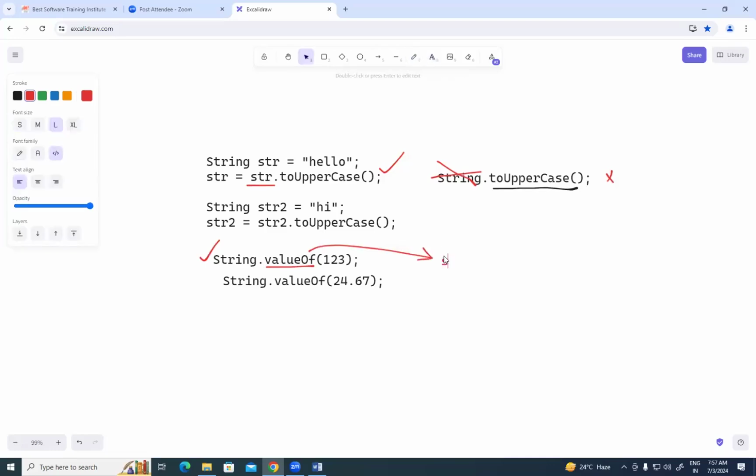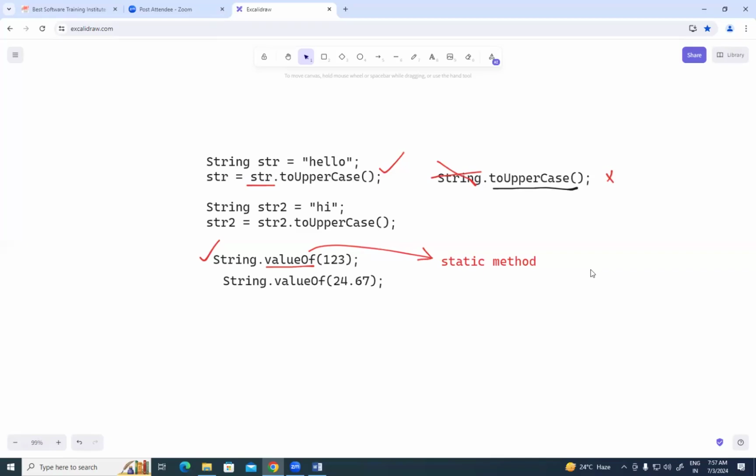Guys, could you tell me when to create an instance method and when to create a static method is our question, right? Tell me, when to create an instance method. If you want to change the value on the object, then we can use the instance method. Suppose a method has to perform the task on the values of the object, then object.